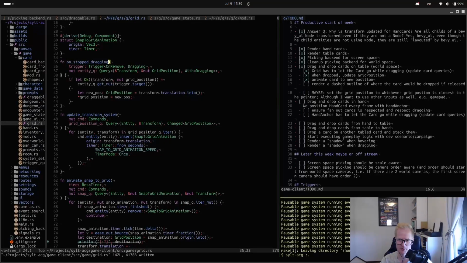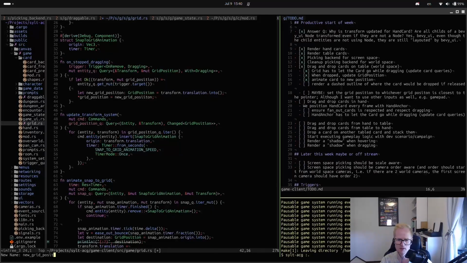When I stop dragging something that has a grid position, calculate the new grid position.